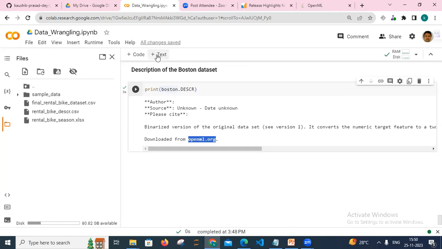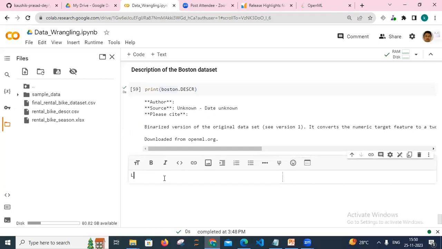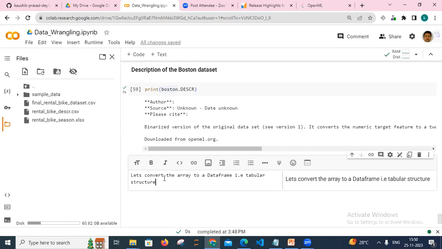Now the next task: let's convert the array to a data frame. Very important concept. If you have an array, you have to convert it into a tabular structure.